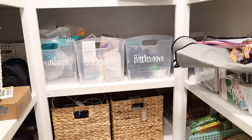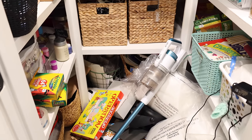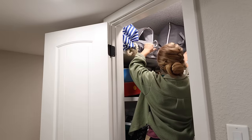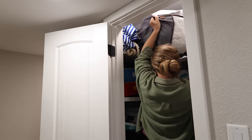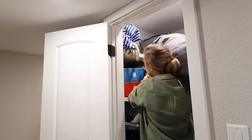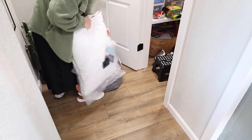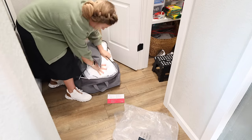Okay so we are going to start off the organizing with this hall closet. As you can see it was pretty messy in here, so I just needed to reset this closet and I also wanted to organize things a little bit different. I needed to have more room to store games and also craft items, so I just wanted to switch things up a little bit, reorganize, and I love how the closet turned out. I think it's definitely a lot more functional now.